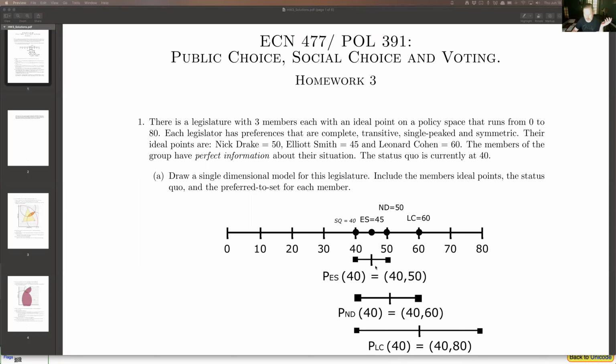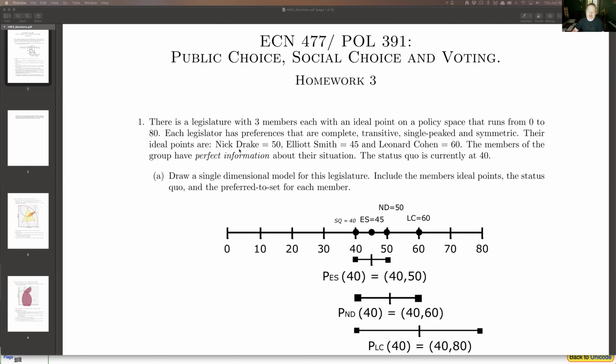I mentioned in a couple of the different videos that increments of 8 are always nice because they're much easier to draw freehand. If I were to draw this on the board, I would be drawing from 0 to 80, and then it's pretty easy to cut that in half by eyeball method and say 40, and then cut the 40 in half and say 20, the 20 in half to say 10, and then you can have increments of 5. So I'll often do 8, 80, or 800 for that reason. But anyway, this is the space from 0 to 80.